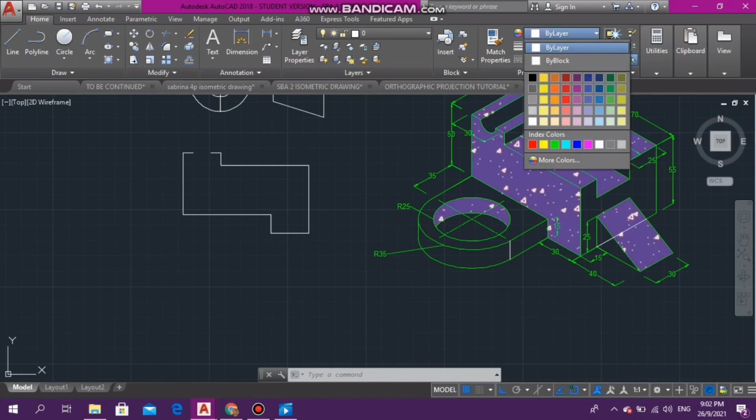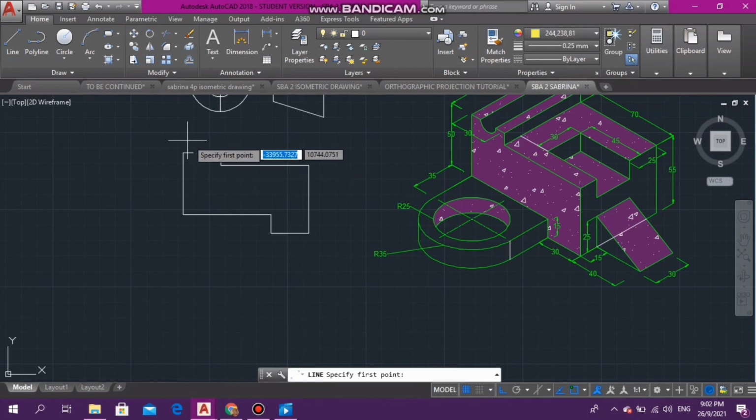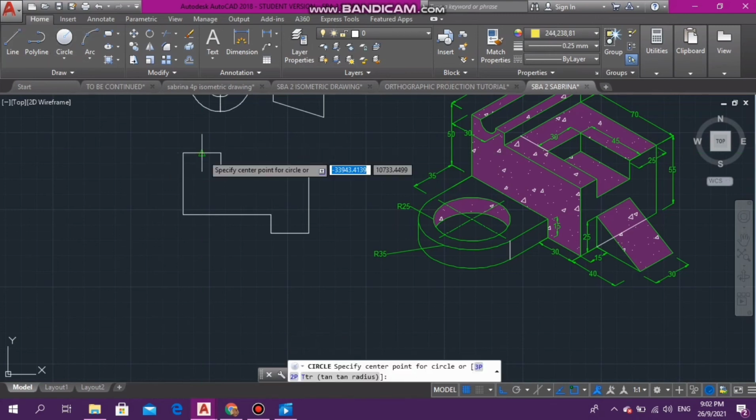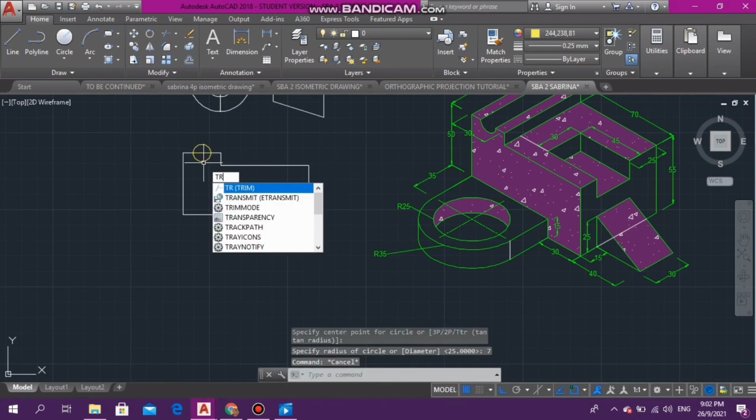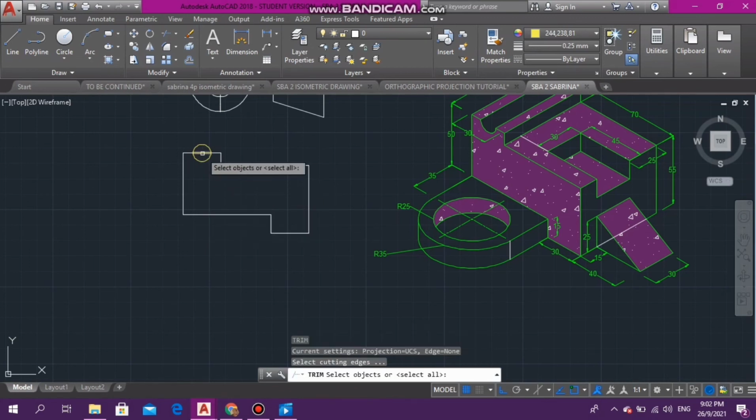So we're going to draw a horizontal line. Now I'm going to select circle, and I'm going to use the center of that line, the middle of that line, and draw a circle with the radius 7. After doing that, I'm going to trim the unnecessary parts. So the other half of the circle at the top, I'm going to trim that part, and I'm going to delete the line that I drew. See, just like that. So we have most of the side view.